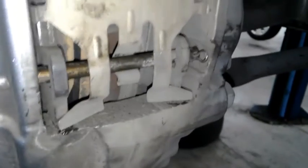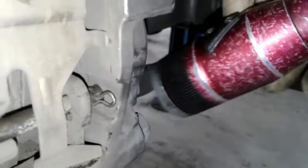So this goes here, and then you're going to want to run those pins through, and it should look like this. Make sure they kind of run in between the little clamp and it's on top of the one part and below the other two little legs. And then I put my little cotter pins in to hold it in place. And then you could tap with a hammer on the ends of these pins just to make sure they go in all the way, and they're in there pretty sturdy. And then this guy, he just goes back in. You just snug him down with a 12 millimeter and double check everything.